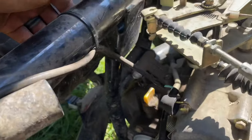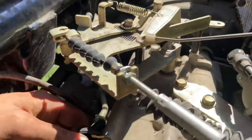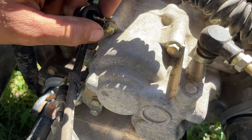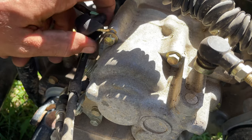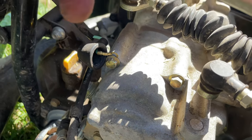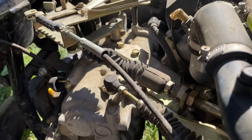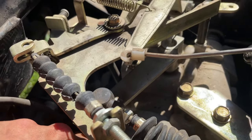Instead of buying a new switch — he may buy one later — I just took the wire and grounded it to the motor. Here's the wire right here; I've got this little eyelet bolted there for now. It's kind of just pinched in between the rear end and that bolt. I'm going to get a bigger eyelet, crimp it to that wire, and get one big enough that I can slide the bolt through the hole so it won't fall off.